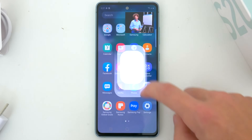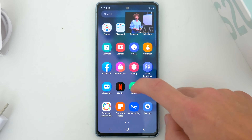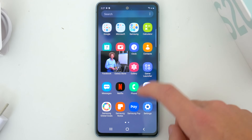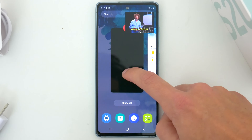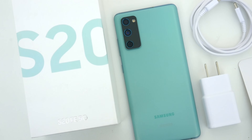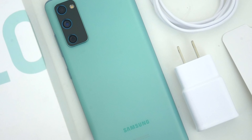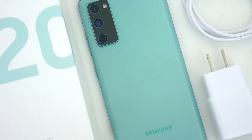This phone gets a 4,500 milliamp capacity, while the flagship S20 had a 4,000 milliamp capacity. That's not really a huge difference, and the increase in screen size might even things out a little bit. But still, bigger is usually better, so it's kind of nice to see. The cheap little included wall plug is a bit insulting, but I can look past that since everything else going on with this phone is so great.